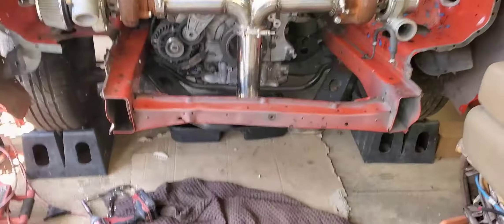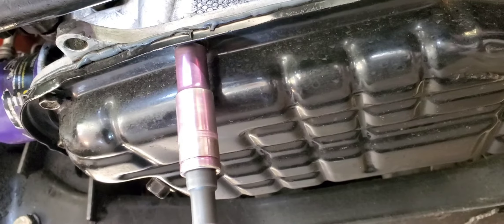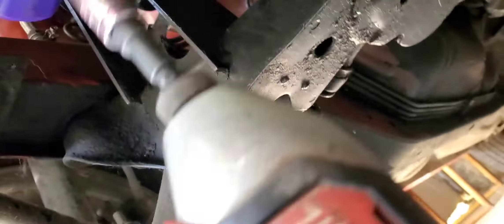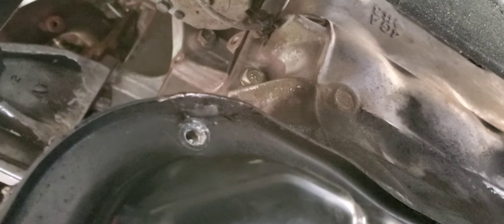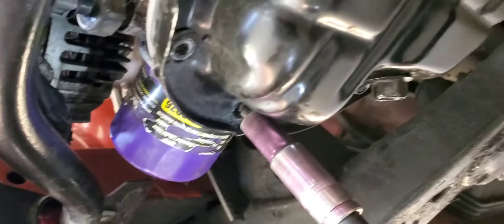Now that she's up on some ramps, I'm just going to get down under here and take out the oil pan bolts and then we'll be able to get the pan off. I did notice that back here it was kind of hard to get the socket on there so I had to kind of bend this tab around a bit. Hopefully that doesn't affect any sealing issues, but it doesn't look like it was leaking before so hopefully it won't be leaking after — I'd hate to have to pull it off again.